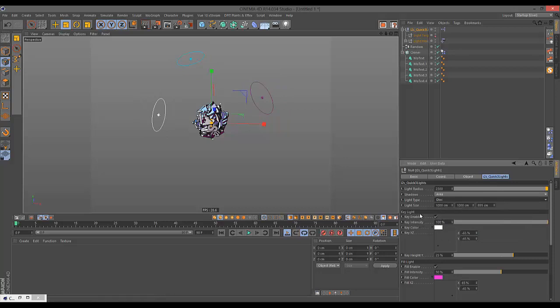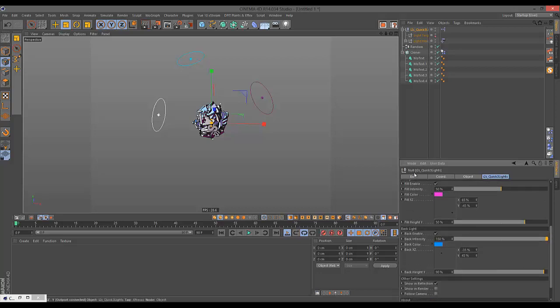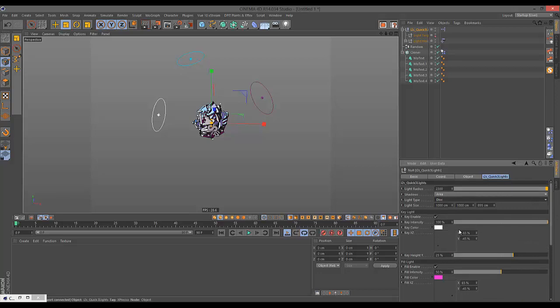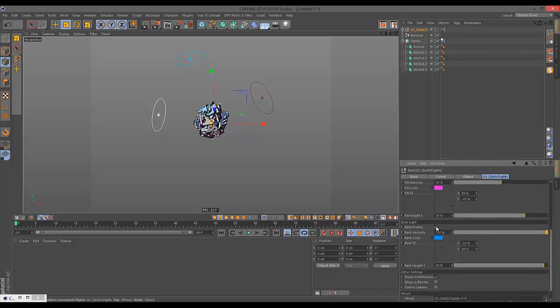Next we have key light section, fill light section, and backlight section. Now these three sections are generally the same in terms of what the controls do. So let's take a look at what those controls are. We have key enabled, and we also have fill enabled. When you take control of your key enabled, you can switch it on or off. You can also grab fill enable there and the back enable. So that's how you set up.